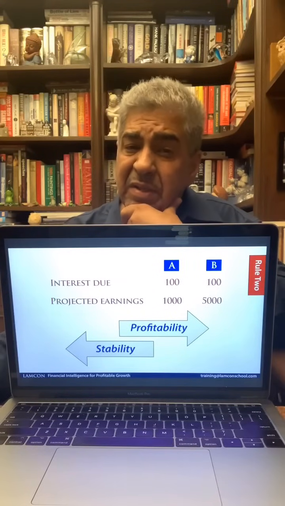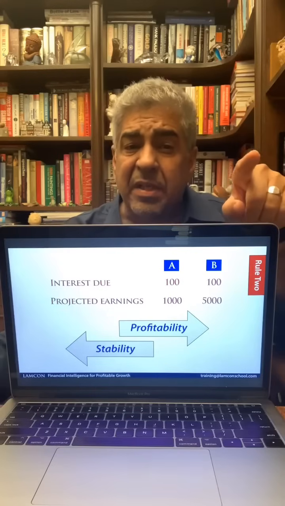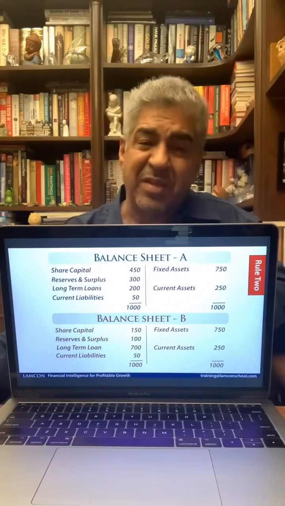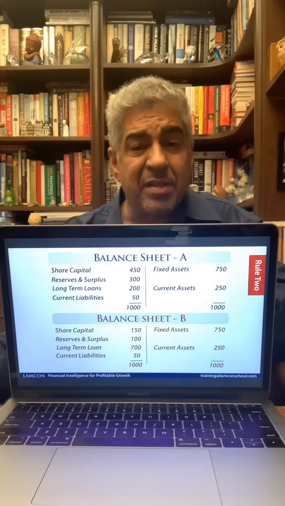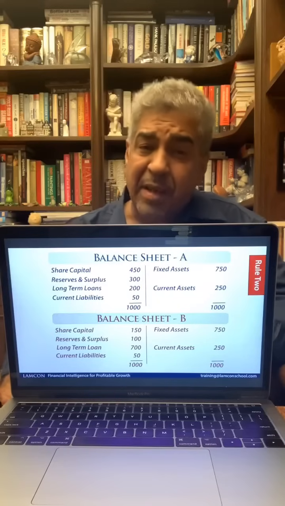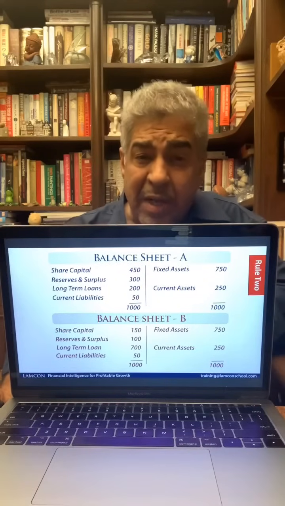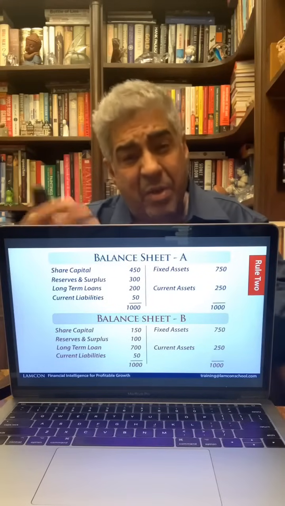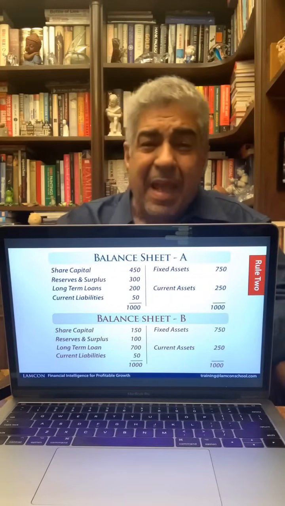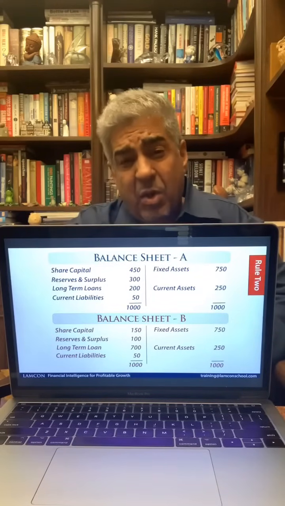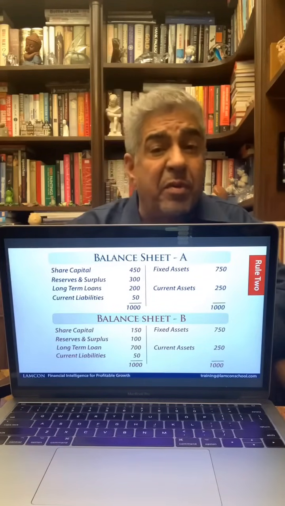Folks, tell me, what is the difference between owner as an investor and somebody like a banker as an investor? The difference is, bankers and outsiders are passive investors. Owners are active investors. Bankers merely lend you money. Owners not only lend you money, but having invested money, they also get involved in the day-to-day running of the business. And how safe a business is going to be to a large extent will depend upon the level of involvement of the owner.